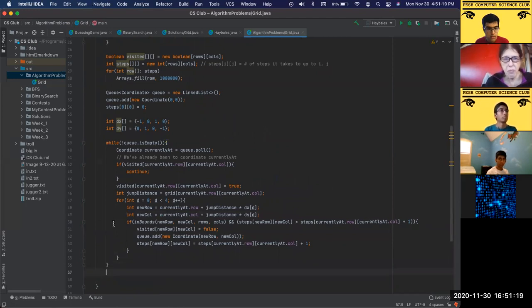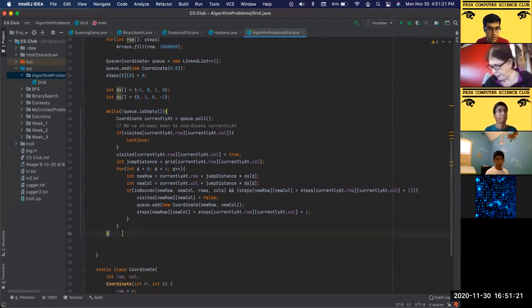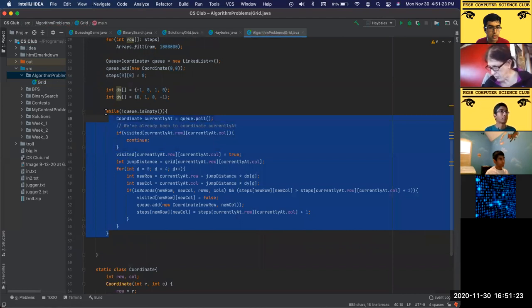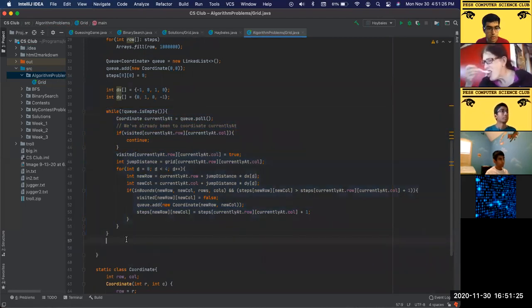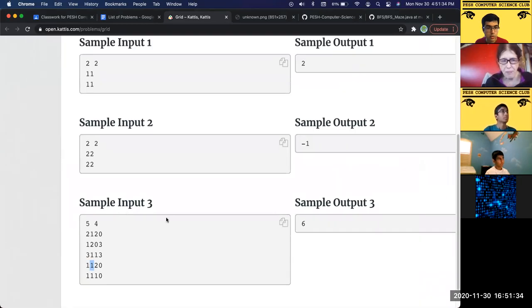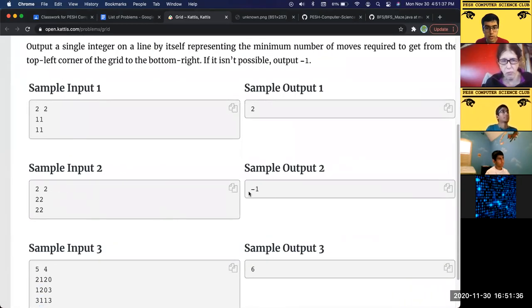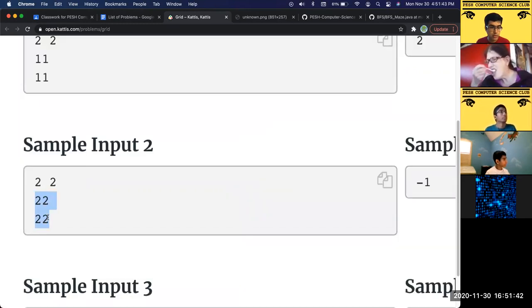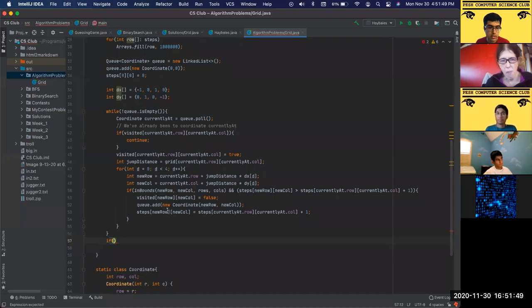Yep. And then what we'll do over here, so this is our BFS. I'll explain what this whole code does in a minute because I know it may be a little hard to follow along. But over here, now we're done with our BFS. And before we print our answer, there are two different types of answers we have to give. One is whether it's even possible, and one is whether it's impossible to do it. So in this example, you can see we have this 2x2 grid, and we can only take jump distances of 2, which takes us out of bounds. It's impossible to reach this last square.